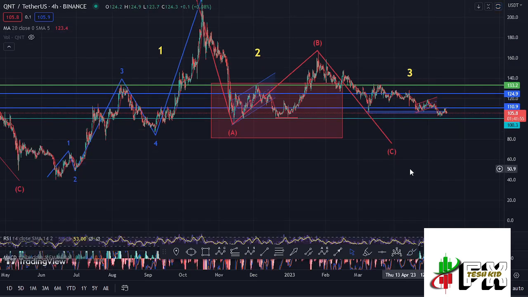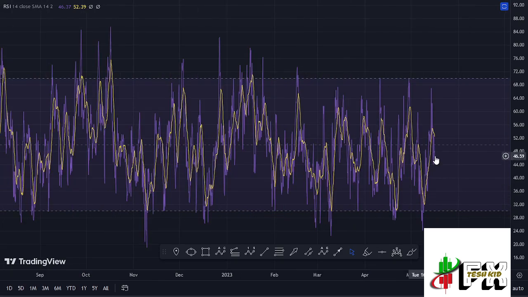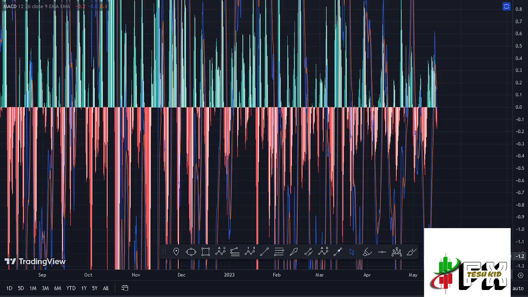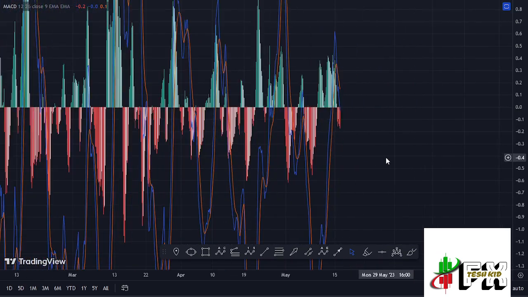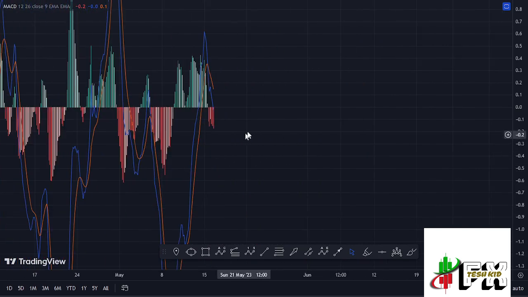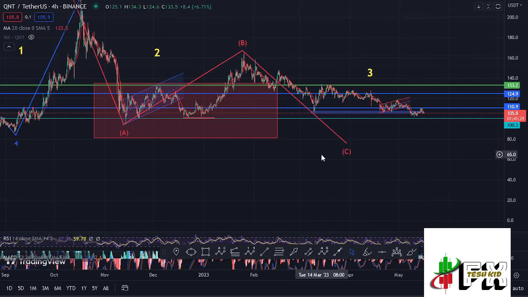Also taking a look at the indicators on the 4 hour RSI, we are trading at around the 47 mark, meaning we have massive room for us to fully support higher prices, and any further breakdown will still be supported on the RSI. Also, taking a look at the MACD, we have been able to print a bearish cross suggesting further breakdown. So let's be patient and see how that plays out, and I'll be keeping you updated.